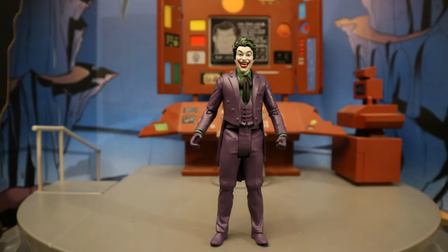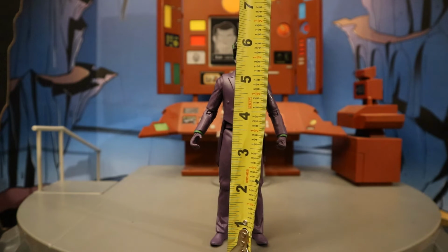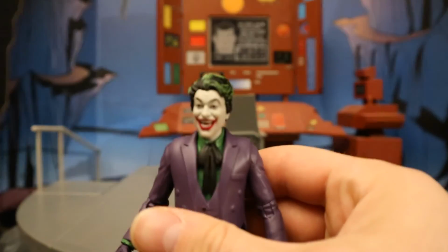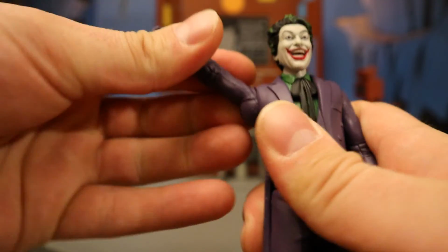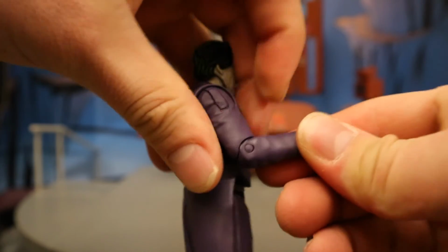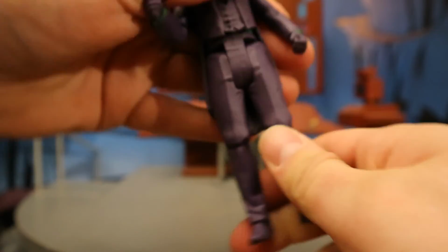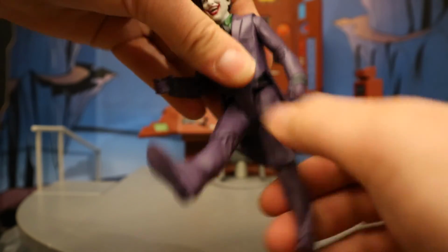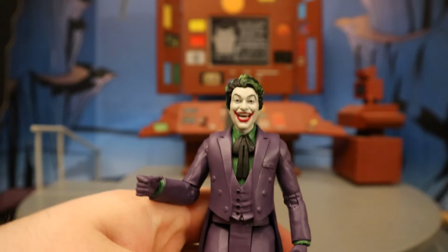Now let's check out his height. From bottom to the top of his head, standing at about 6.2 inches tall, which can translate to just under 16 centimeters. Now let's check out his articulation. Start with his head, rotate from side to side, shoulders, ball joint goes out way more than 90 degrees, up, down, around, all that good stuff. Single jointed elbows with rotation, so wrist can rotate. Traditional waist swivel. Legs go forward about that far, back about that much. Single jointed knees with rotation. That's about all she wrote.